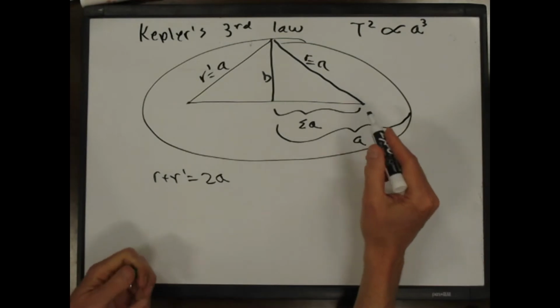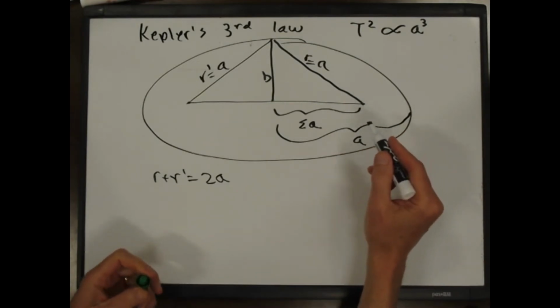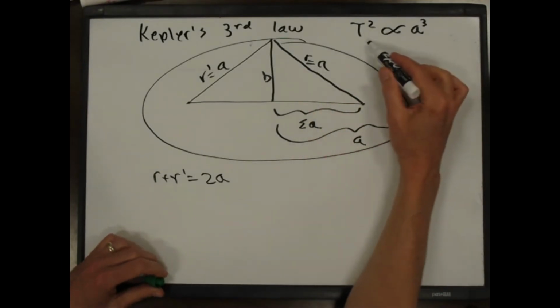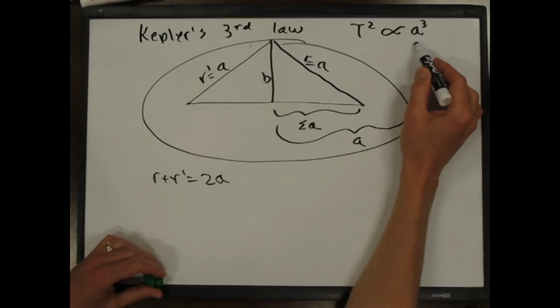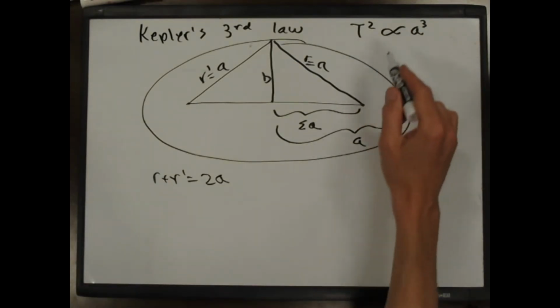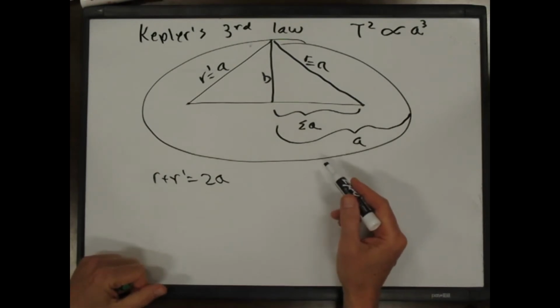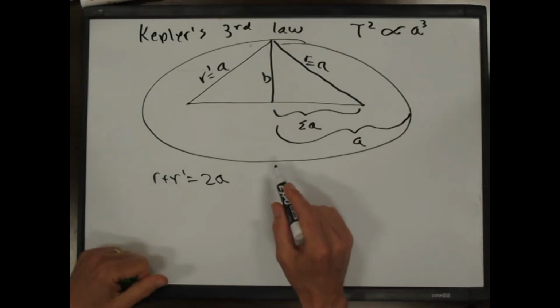That basically said the rate at which the area is swept out is proportional to the angular momentum. And we'll come back to that in a second. And the third law says the square of the period is proportional to the cube of the semi-major axis of the ellipse. Kepler did a lot of work to get this, really to get all of them. And so we're going to show this one using the information we got in the second law, and a little bit more about the ellipse. I've just got to make another definition or two.